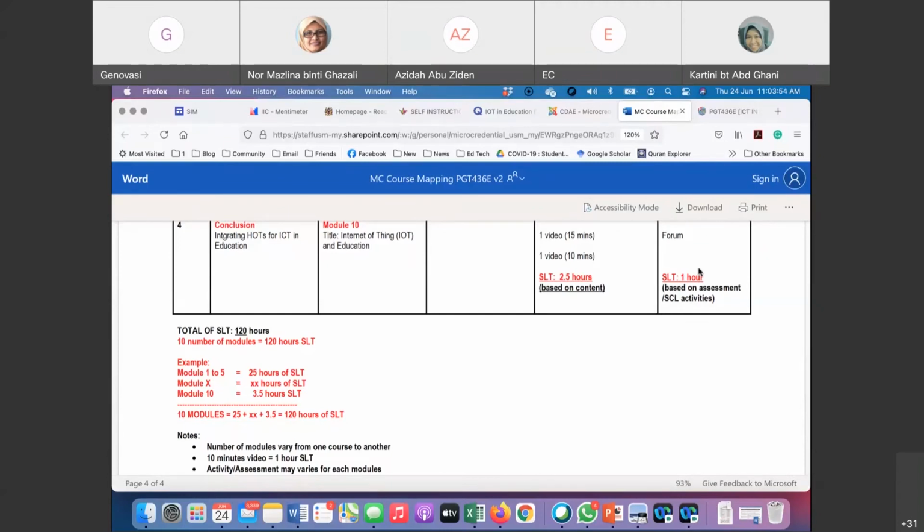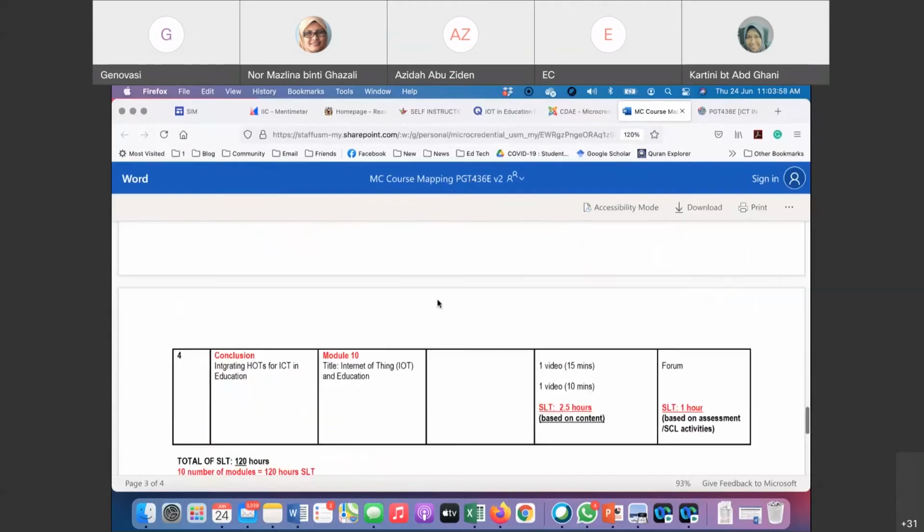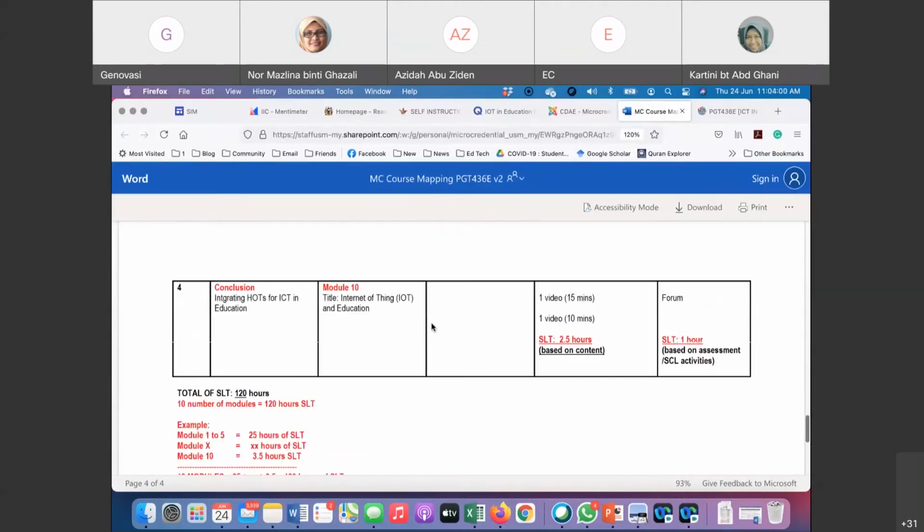Unless you are doing flipped classroom, mungkin you nak letak kat sini flipped classroom lah. Okay, but usually if let's say you have 2 hours class, then it is equal to 2 hours of SLT. Begitu. Alright. Tapi yang asynchronous yang kita buat 10 minutes video equal to 1 hour.